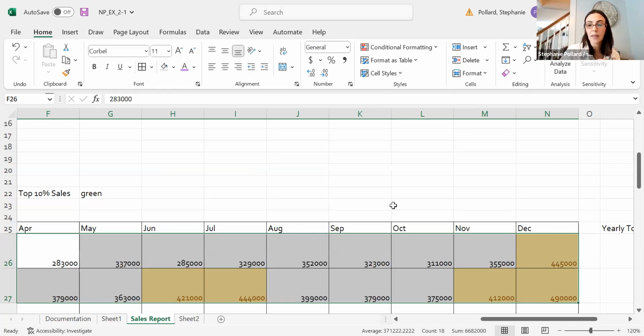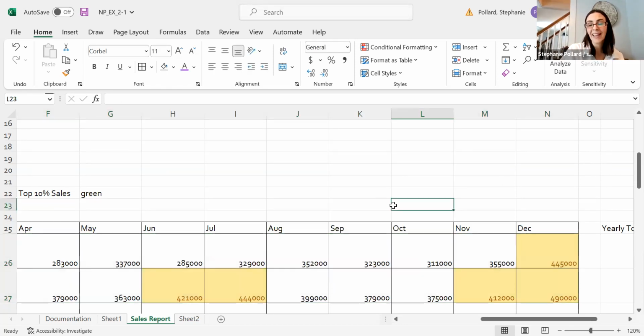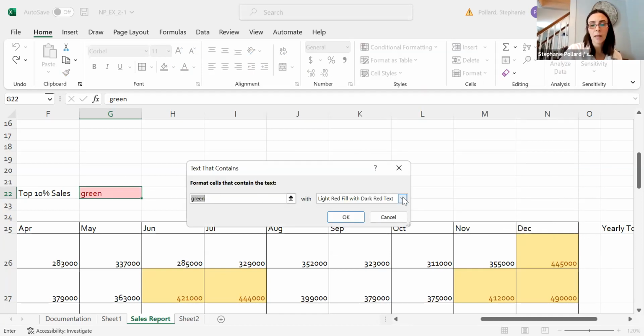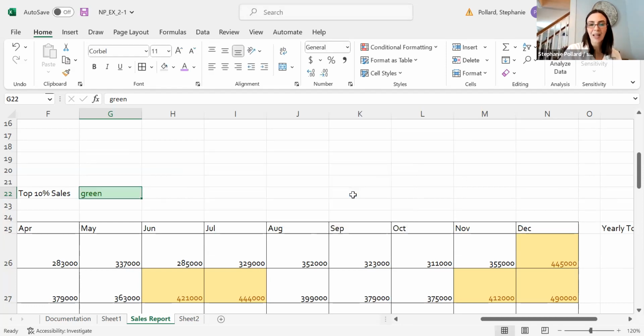So you can see that it did change a little bit there. So you can use that conditional formatting, not just for exact values or less than or greater than. You can use it for dates. You can use it for top percent, bottom tier as well. And you can do it for words too. So for instance, I can go ahead and look for text. So anytime I see that word green, maybe we have it filled with green, right? So you can not just highlight numbers or data, but you can do specific words, dates, and so on. So that's really helpful. And again, you just want to make sure you select either your whole document or select the cells where that's going to be relevant. So go ahead and use that feature too.